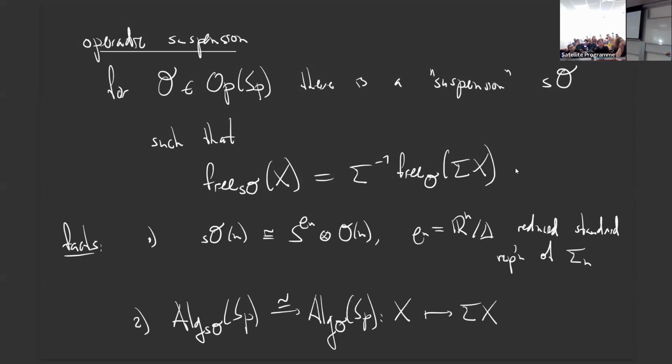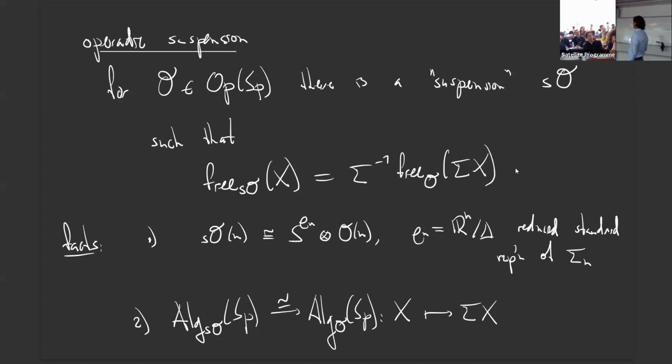All right, so maybe two facts about this. First of all, how do you actually describe this operad? Well, if you give this formula a little bit of thought, you'll conclude that the terms of this operad have to look like this, with just suspended copies of O_n, and the exact suspension that you use depends on n. To be precise, this rho_n is the reduced standard representation of sigma_n on R^n, so you just quotient out by the diagonal. So this is really a sphere of dimension n-1, but it has an interesting sigma_n action, okay?